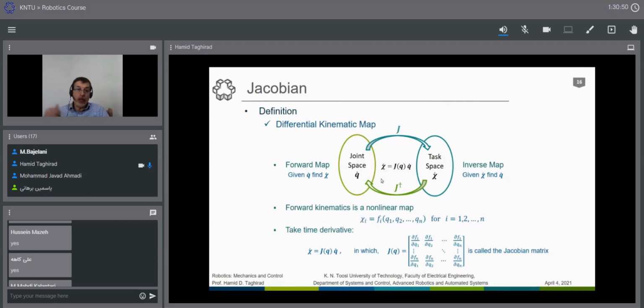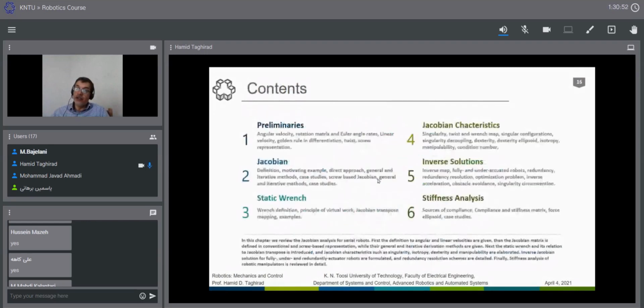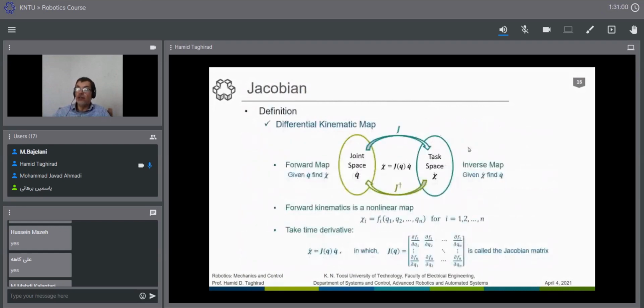First, how to find it, as we see here, then see how it is related to the other issues like the force or the singularity or other relations that we will discuss. There are very, very interesting and beautiful things that we will see in here. But here it is very simple, mathematical displacement.